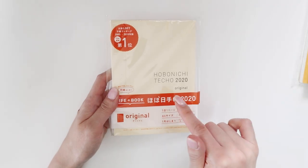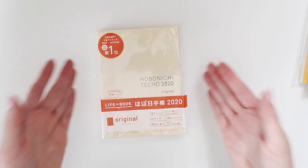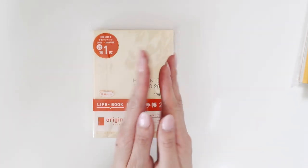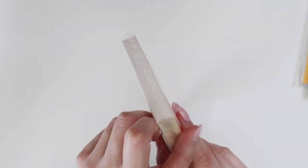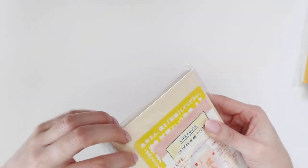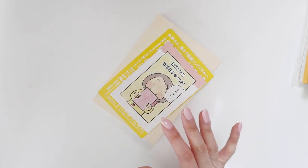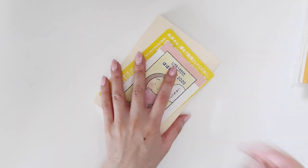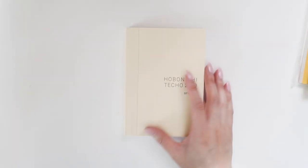That's the Cousin. I also got the original size. Last year I got a full original plus the Avec. If you get the Avec versions, it's split into two booklets — one from January to June and the other July to December. I use the Avec mostly for watercoloring. I love watercoloring on the Hobonichi paper specifically — even though it crinkles, I actually kind of like it for some reason.